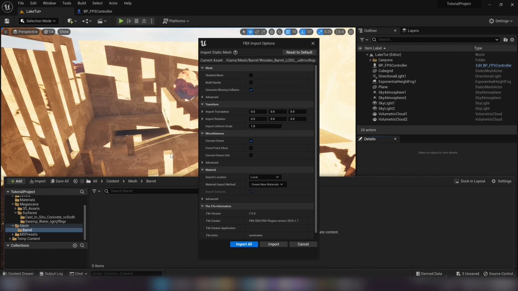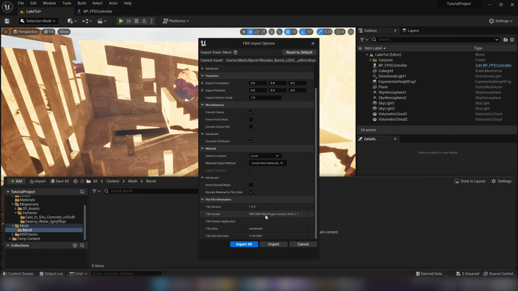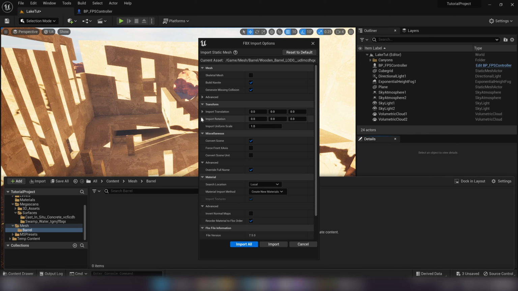Now you will get this import pop-up. So we've got a few different options here. One is if we want to use nanite or not. So for this one, I'm going to tick true. And if we want to import the textures, which we're going to do, of course, I believe we can also choose if we want to generate our, where is it?